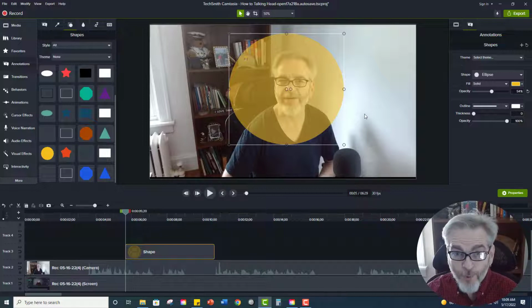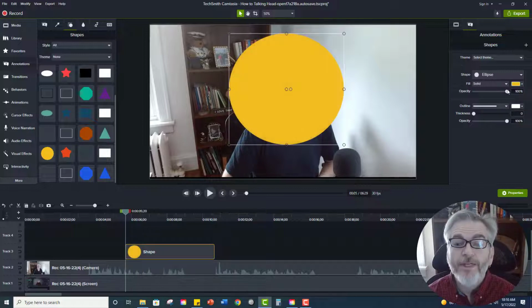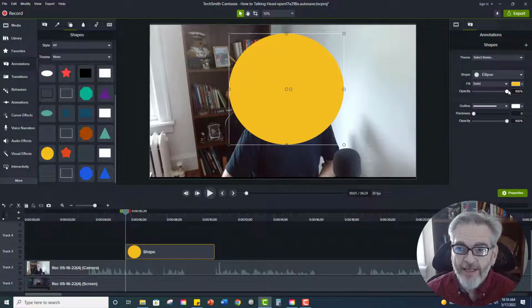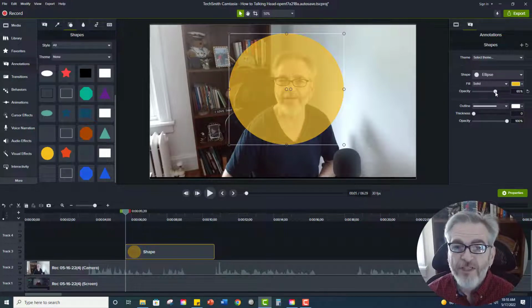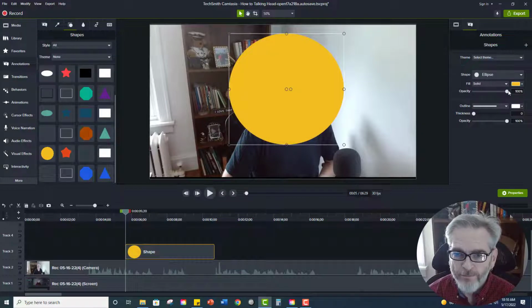Now, important tip. At this point, I recommend just going back to your properties and turning your opacity all the way back up. Do it now, or sometimes it'll get overlooked. So you want that opacity at 100%. If you have your opacity down lower, once we finish making this talking head, this is kind of what it will look like. It'll be pale. You won't have the yellow, but it will be pale. So you want that opacity all the way up.